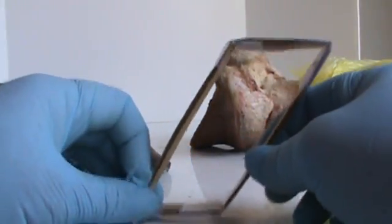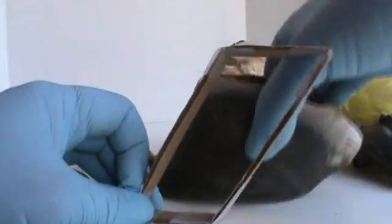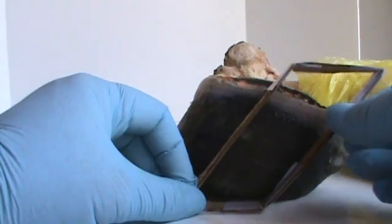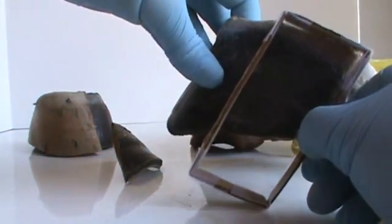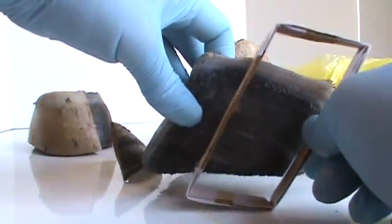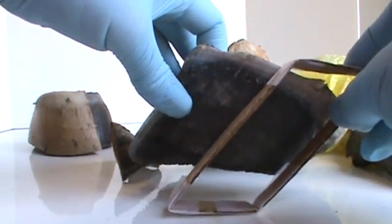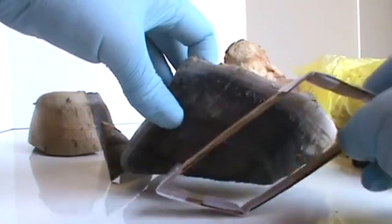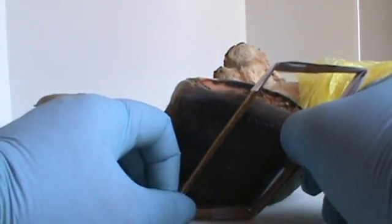The horn tubules are meant to bear the weight at a certain angle in this hoof capsule here. But when the wall grows, instead of your heel hitting here, as the wall grows down and forward, your heel's hitting right there. This changes the whole weight-bearing dynamics of the foot.